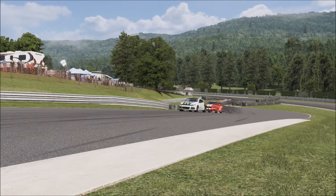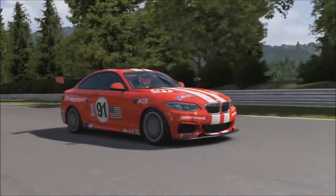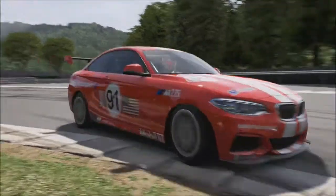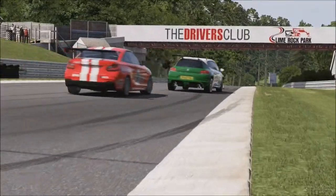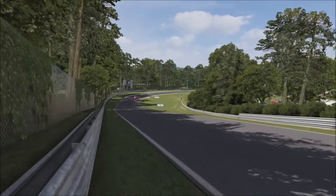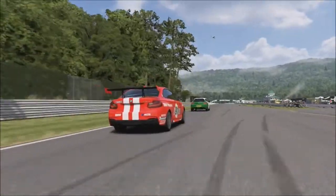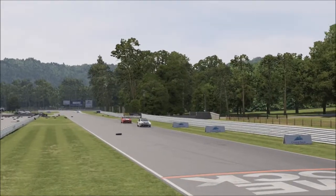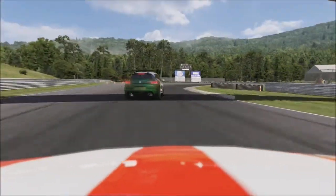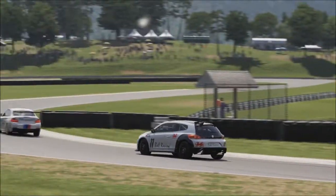The Scirocco looked to get things a little bit wrong through that first chicane, allowing the BMW to try and make a move on him. However, the acceleration of the Scirocco can still overcome that mistake as they come around the second chicane. As far as going through that second chicane, I did say front wheel drive cars are quicker. The Scirocco is probably the slowest car through that second chicane, which does mean the rear wheel drive cars can actually stick to them relatively easily, as we would see. The BMW trying to stay on him through the straight. We know that won't really work. However, through the corners, it could potentially happen.